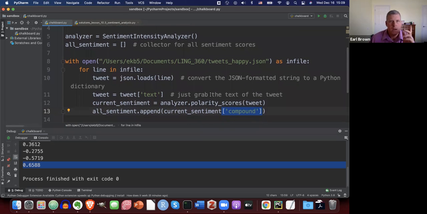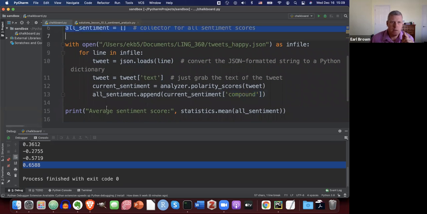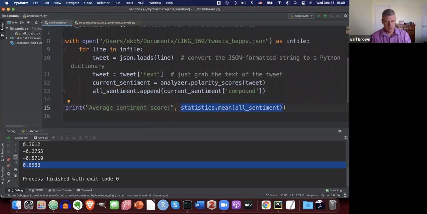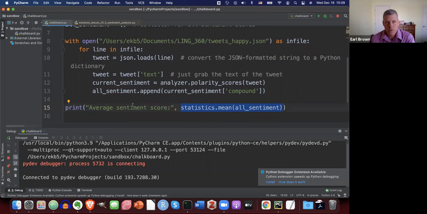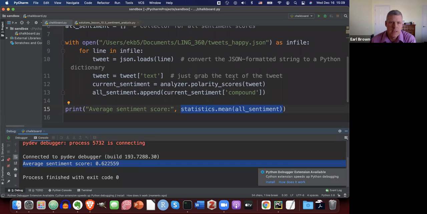So then it'll go through all the 100 lines, getting all the tweets and all their compound sentiment scores into this one list here. And then once that's done, we just throw that whole list into statistics.mean, and it should give us the average sentiment score. And we get an average of 0.62, right? So that's unsurprising. That makes sense, as all of these tweets had the hashtag happy in it.